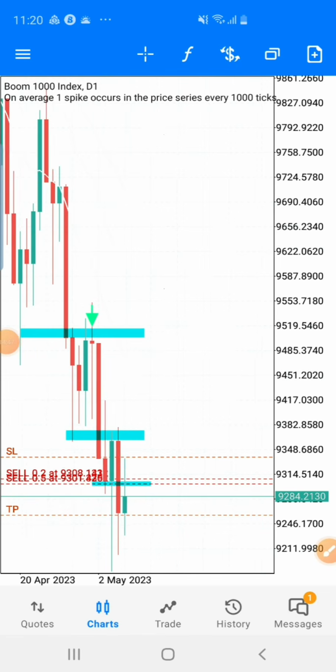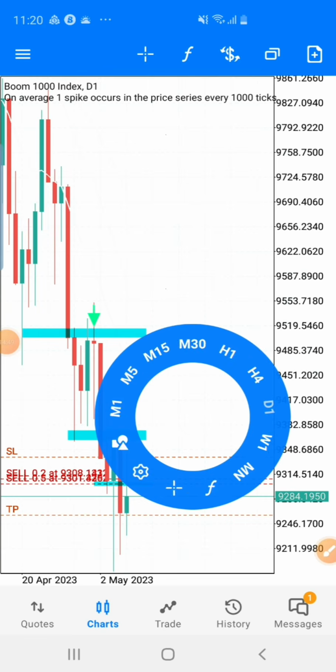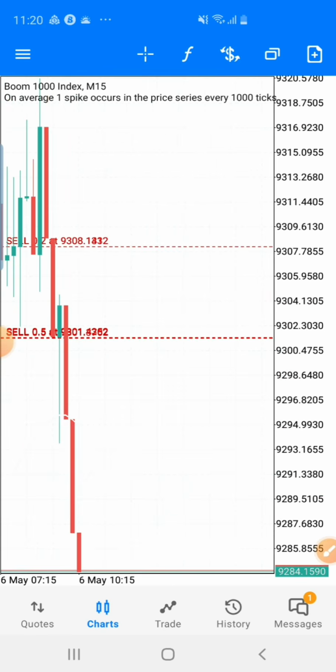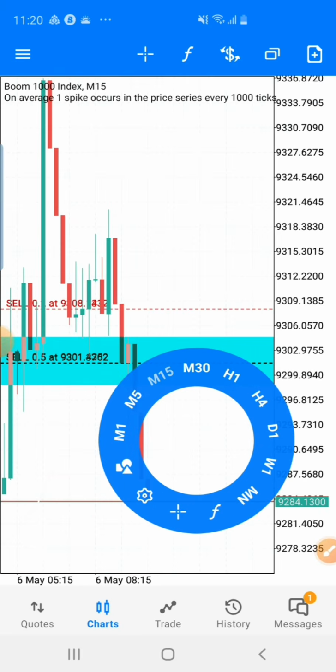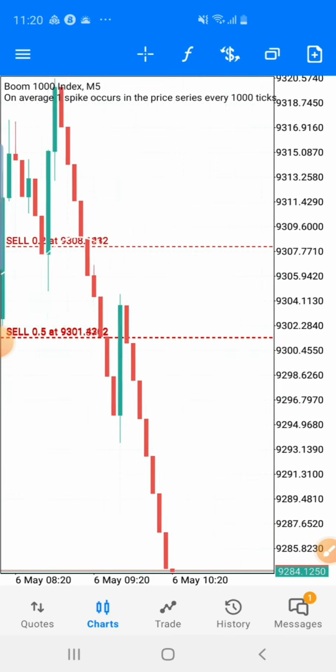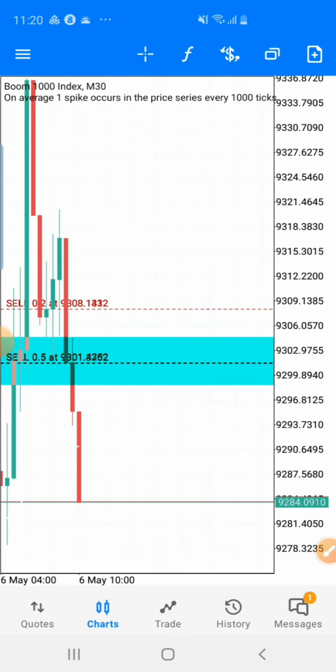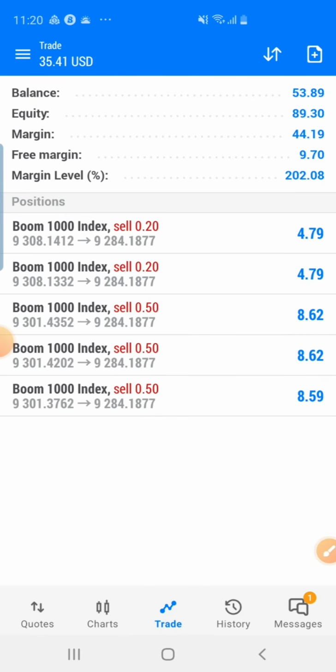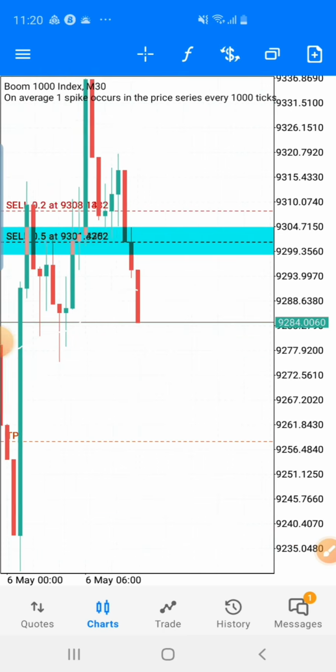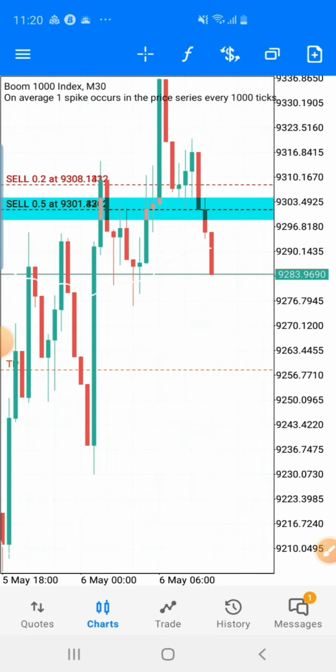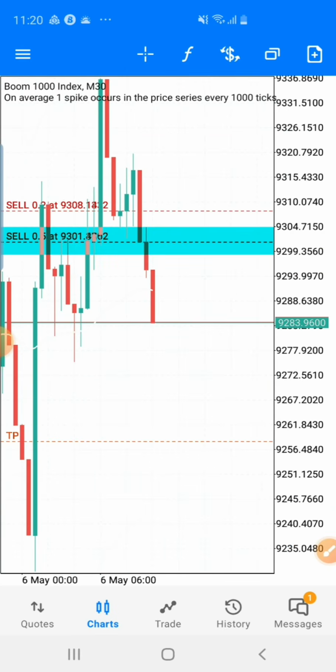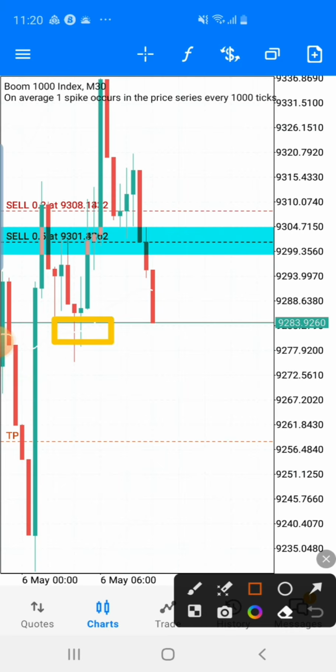You can see we are still pushing to the downside, massively to the downside. We are still pushing. So going to the profits, you can see it's already $89, close to $90 already. We are just $10 away from hitting our $100 threshold. You can see here I'll be expecting a spike to the upside before down.